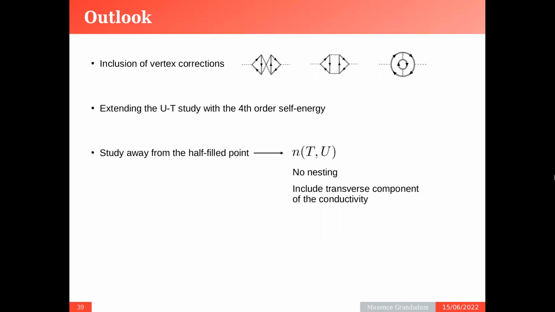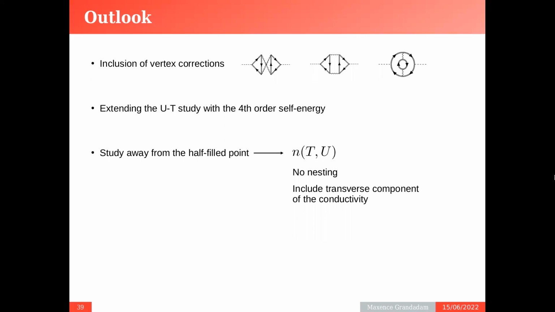And of course, this is a 2D half-filled Hubbard model, which is a very special particular case. We can extend away from half-filling. We can include second-order hopping, and so on. The main difficulty is that the density is then a function of temperature and interaction itself. So you need to find the value of the chemical potential and so on if you want to stay at fixed density, but that's not that difficult.